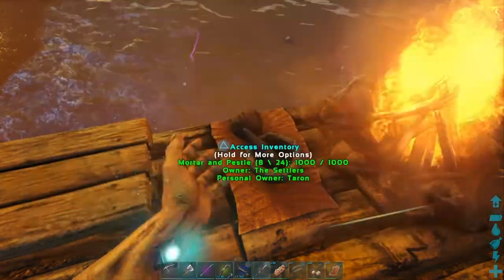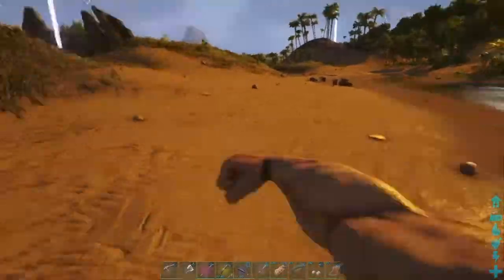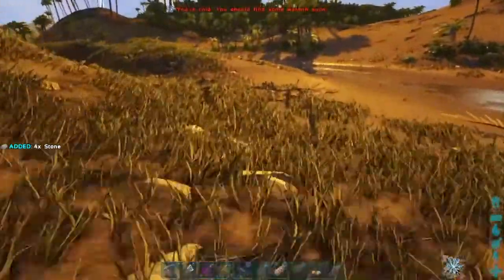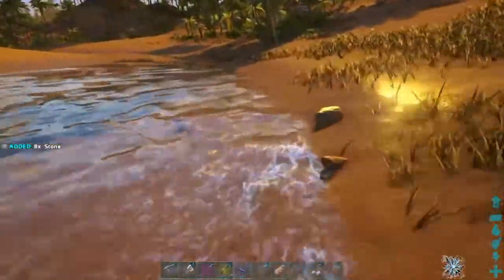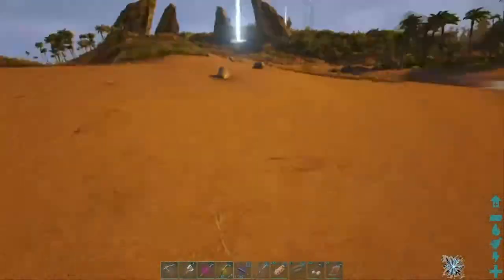Right. I'm gonna actually go get some stone. I'm gonna do it the way you would do it when you're starting out a game in Ark. Just grab the stone and everything that you see on the ground, except for berries, though, obviously, because we're not starting out, actually. We're just getting some stones to get the fuel.